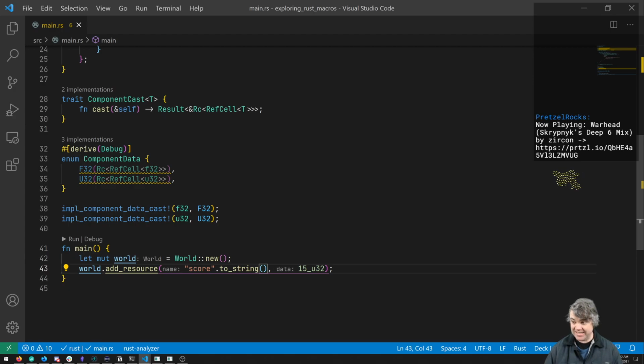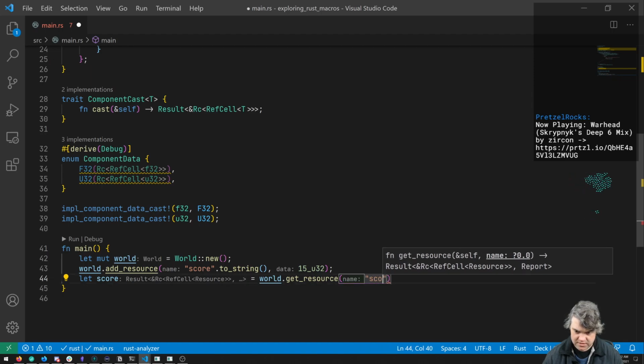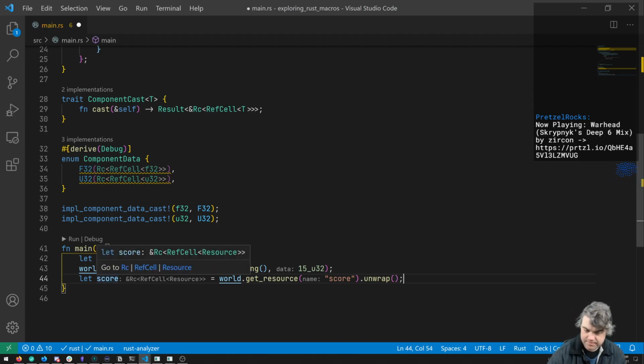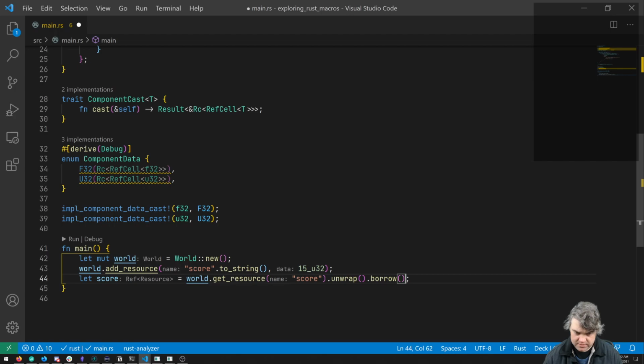Then I want to get this resource out. So let score equals our world, get_resource, score. I'm gonna unwrap that. That gives us an Rc RefCell of the resource. I can then borrow it directly here. So we get a Ref of the resource.